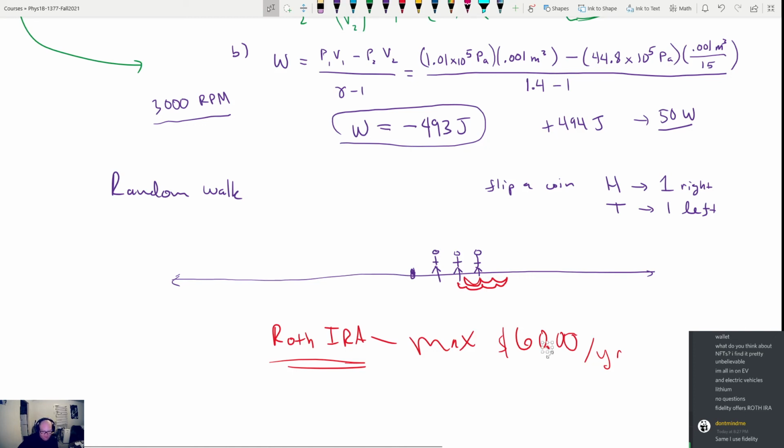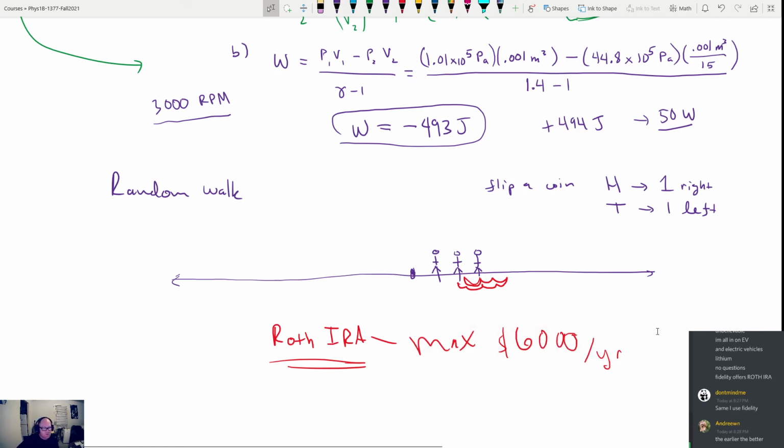Just think about this. There's this thing, and the government tells you there is a maximum amount you can put in. And the reason why they do that is because if they didn't put a maximum on it, people would make too much money off of this. So the cool thing about this is that you always pay taxes on your income, right? A Roth IRA is such that when you withdraw it, you do not have to pay taxes. Which means that you pay taxes when you put the money in, because you always pay taxes on the income that you earn, right? But when you cash it out, you don't pay any taxes.